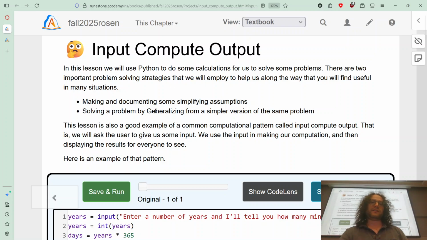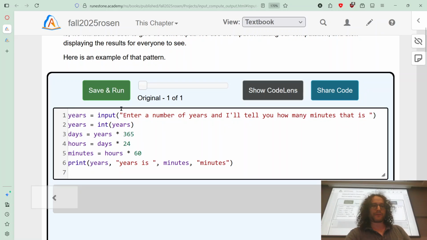And then, solving a problem by generalizing from a simpler version of the problem, okay? So these are the three tasks. This first one is a conversion task, and we'll be doing this first, and then later tackling the other two. But this first one is probably the most important, simply because it's so analogous to what's in your homework.